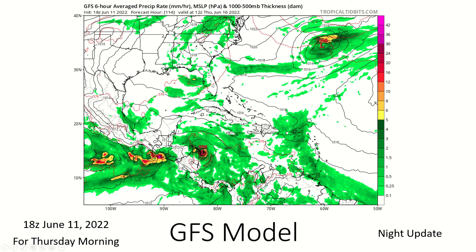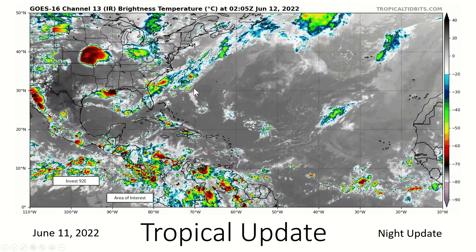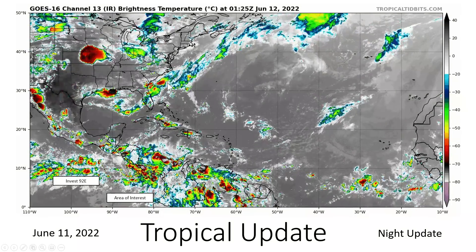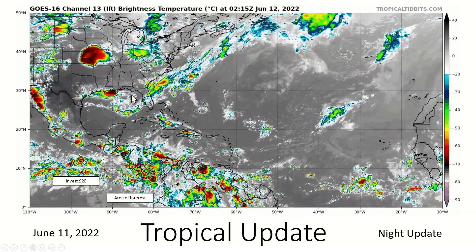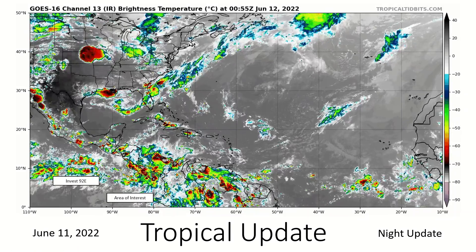Our current land threats, if there are any, are associated with the area near Central America on both the eastern Pacific and Caribbean seasides. All of Central America and southern Mexico need to remain on alert with this storm. Regarding the strong severe systems over the United States — such as the one over Kansas and Missouri today — when that comes off the U.S. coast later this week, it could coalesce into something like a tropical storm. So that's just something we want to keep an eye on.